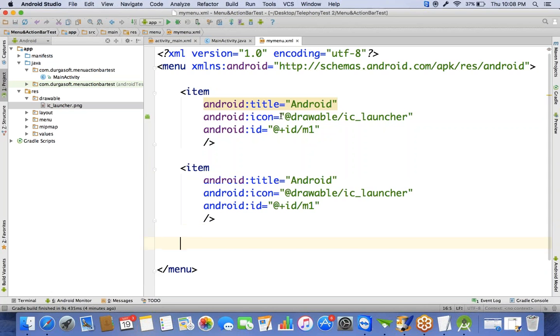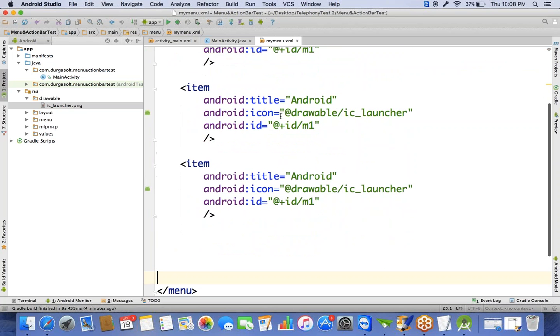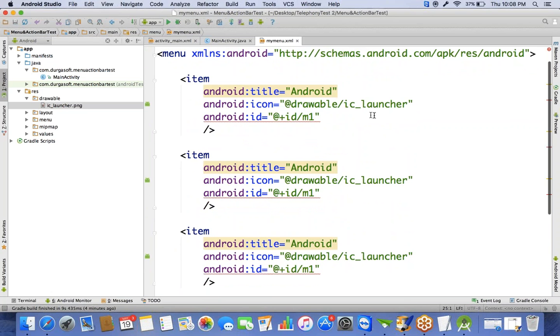Inside this menu XML file, configure the list of menu items like this. You can configure n number of menu items in the XML file.